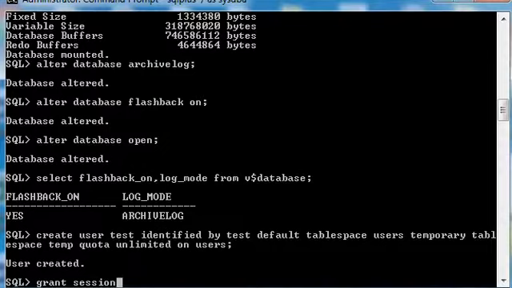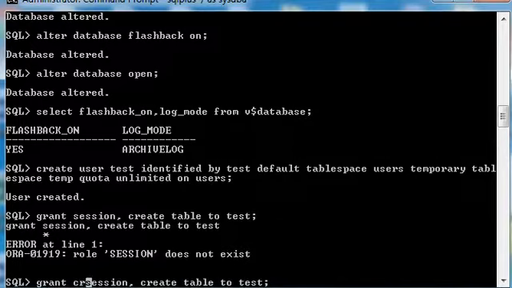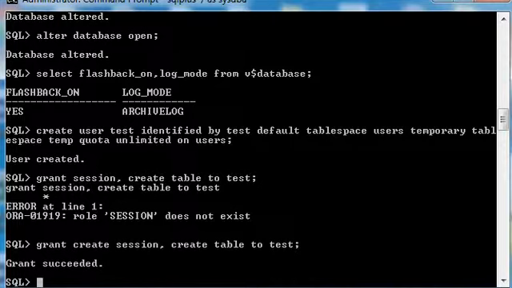So I am granting create table permission also to the new user. Sorry, grant create session. I missed that portion here. Grant create session and grant create table to tester. So both the permissions are granted.